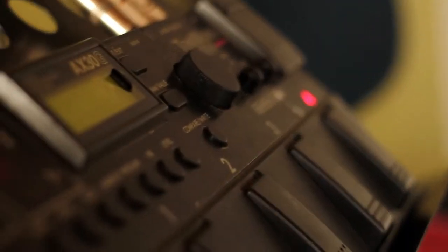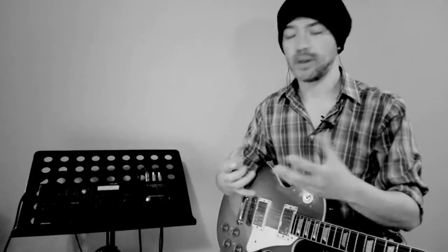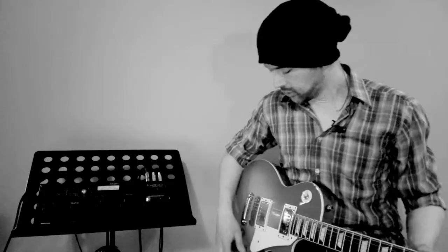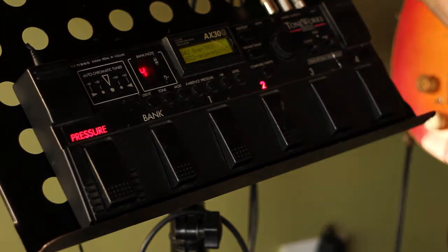Sometimes you hear it from the microphone of the cell phone, and it doesn't get all the frequencies. So here I'm recording this directly to my DAW, my digital audio workstation, in order to show you the sound directly from the unit. So let's begin with the sounds. Let me show you some of the features.